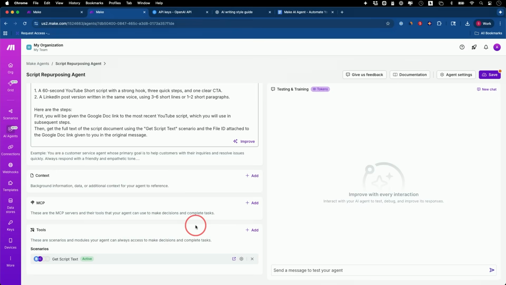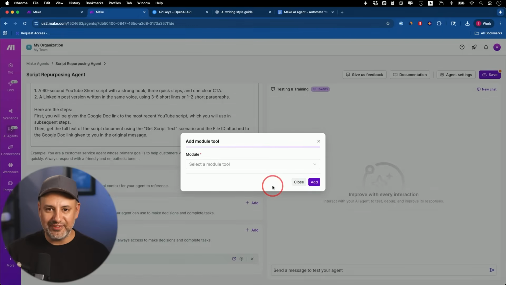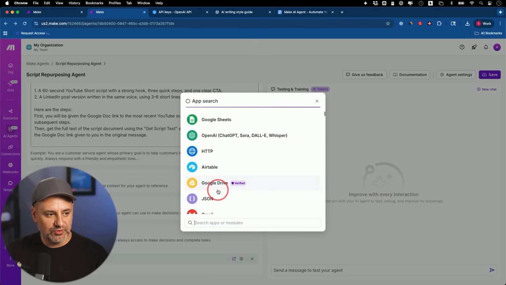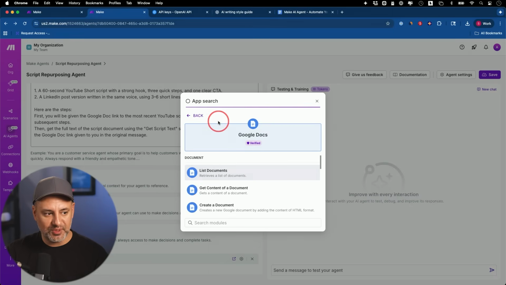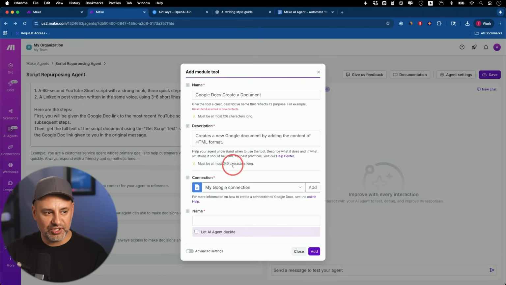So we're going to add a couple more tools here. And this time we'll build some simpler ones. We'll just do the modules. With the modules, it's a one-off action, so they're really easy to make. And we'll go ahead and just build a module tool from this page. Very straightforward with these. The first one I'm going to create here is going to be a Google Docs, but this time it's going to be able to write a new one, right? We're repurposing content. So I'm going to choose that one. And this is going to be able to create a new document. So a different action here.